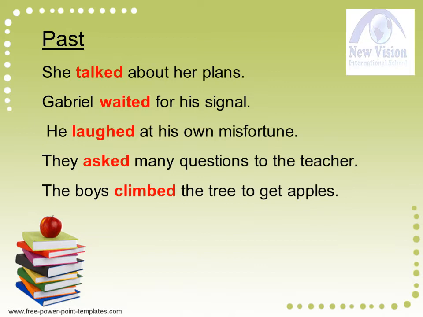The next one is past. Past indicates action that have happened in the past. The basic way to form the past tense in English is to take the present tense of the word and add the suffix ed. There are also instances that we only need to add d. For example, to turn the verb walk into the past tense, we add ed to form walked.